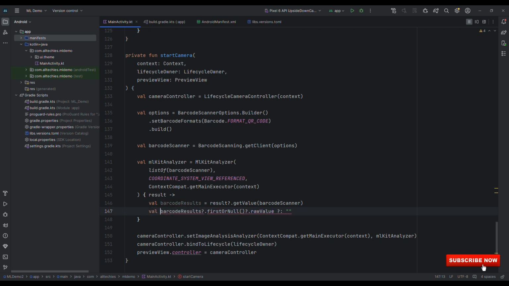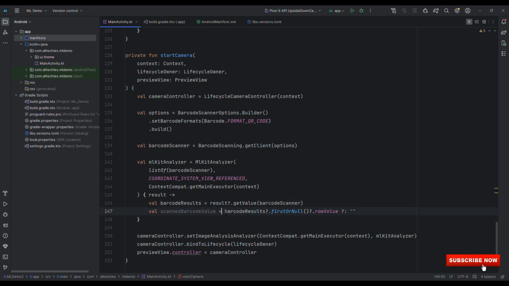So let me say this is scanned barcode value. So whether it's a barcode, QR code, whatever is the case, you're going to get the value at this place. Also remember that barcode result is not just for the one barcode or the QR code. If you're scanning multiple barcodes or QR codes, you're going to get multiple results.